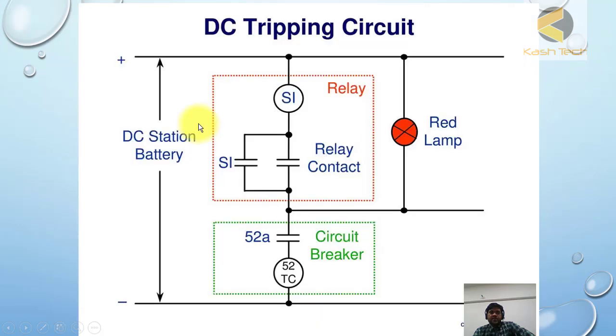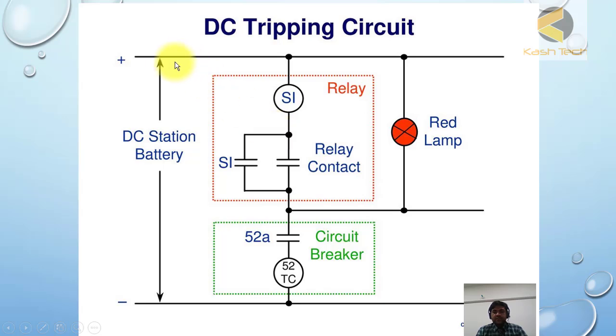Okay, this is again another circuit. This is shown by a ladder diagram, which is very easy to understand. Here is the DC supply available. This is solid positive, we are calling it solid positive, which is coming through a common bus. This is negative, or solid negative. Solid positive and negative means a supply which is coming directly from the MJB and is not controlled through some contactor or something else.